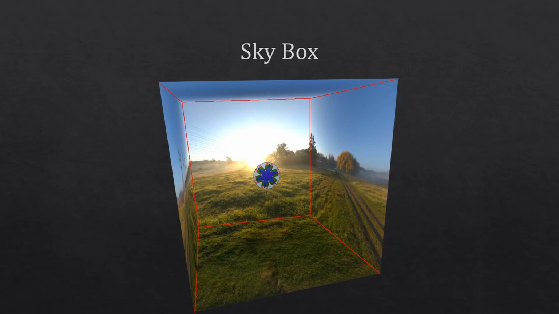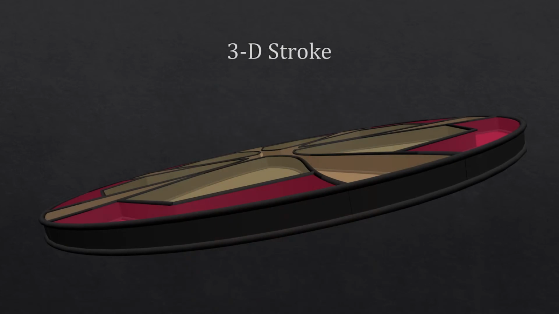Furthermore, a skybox was implemented, which is a background for the scene. This creates an illusion of having a design in the real world, and no matter how you rotate the camera, you will always see a background image. Skybox dramatically improved the quality of visual representation of the design and made the stained glass look more realistic. Last on the list is the three-dimensional stroke. Instead of using a flat line to draw inner strokes of a design, I've decided to implement a three-dimensional one, which is in fact a pipe. By doing so, the feeling of the design being 3D has been enhanced dramatically.